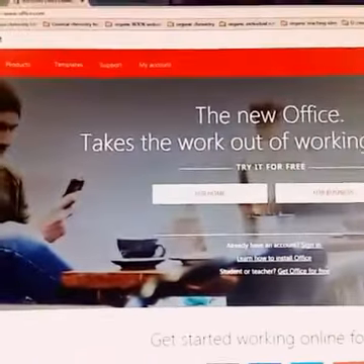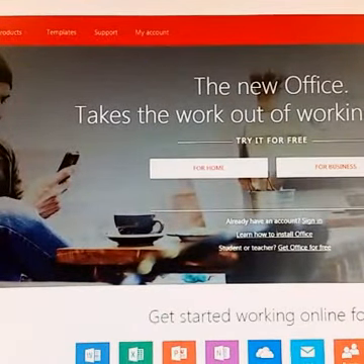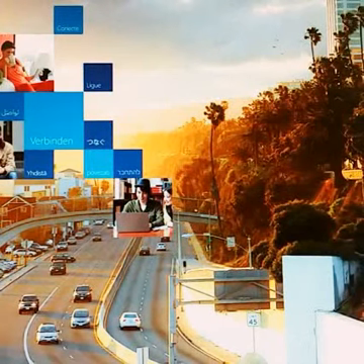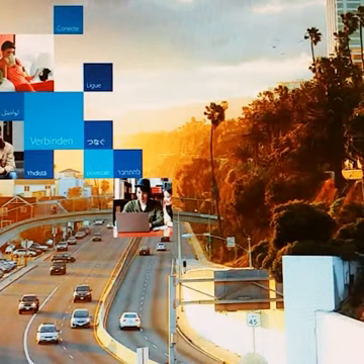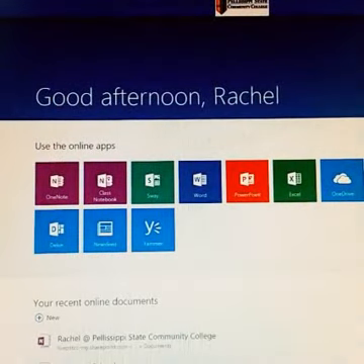Well, I'm not sure what you guys could see and what you can't. When you click Sign In, I've already personally signed in, but in this position, you guys will put your Pellissippi login information. And so when you do that, it'll take you straight to the login info for the Pellissippi site. I'm going to go ahead and sign in with my account. And when you do that, in the top right again, it'll say Install Office 2016. And with that, it'll install all the Microsoft products for your computer.